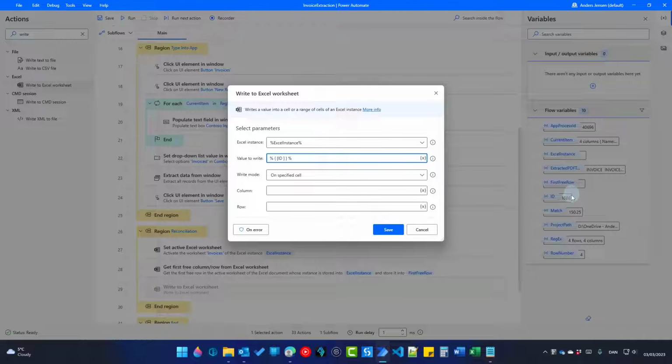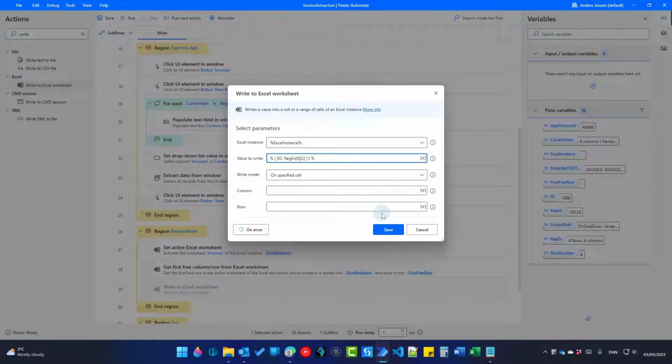We don't need to put it in quotation marks because it is a variable and we refer to variables without quotation marks. Then I can press comma. Then we'll have the next value. We'll find that in the RegEx here. And the date, that will be RegEx, a hard bracket, that will be the first row. And we had the date in the 3rd column. That is where we store our matches. So it will look like this.